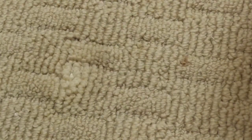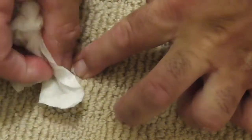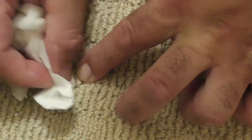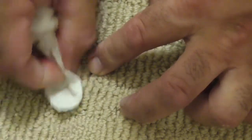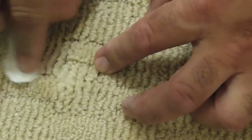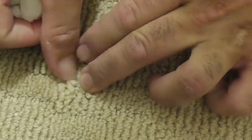And the reason I'm doing it this way again is because if I would pour the liquid down on the carpet, it would force the paint to dissolve and soak into the fibers. And my goal is to dissolve the paint with the cloth and then wipe it up before it can soak downward. So you can see, it should show up on the camera pretty well.